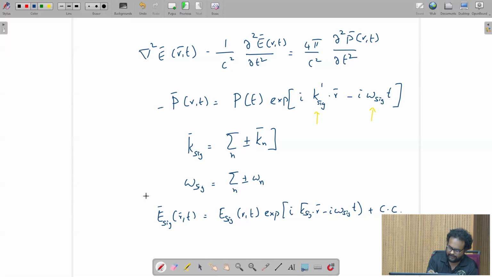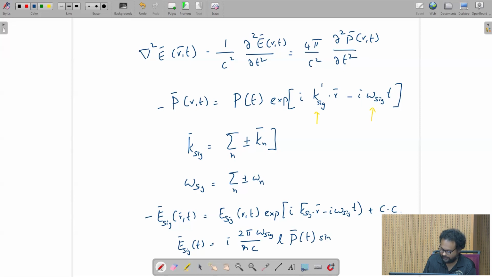Now, if you take this and substitute back in the wave equation, I'm not going to solve this. I'm going to write down the equation. E sig will have i times omega over nc. Let's say you're going through a medium of some length L. Integrate that for that length, which gives sine of delta k L over 2, over delta k over 2. No quantum mechanics here, it's all classical electrodynamics.